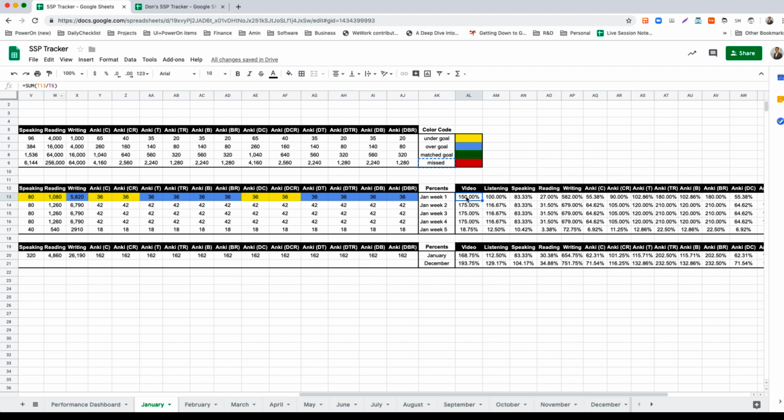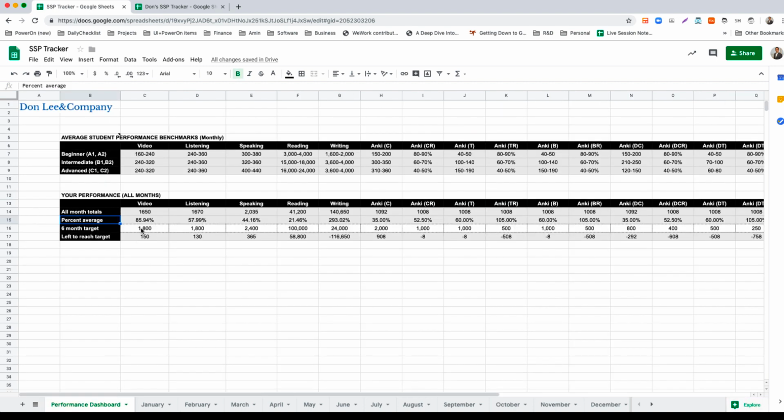So that comes out to be 150%. If you average that up for all weeks, then you have your total score. Going back to the performance dashboard, this is just an average of all the months that you've done. For example purposes, in this sheet I filled everything out until June.